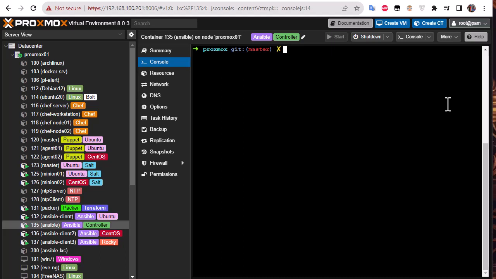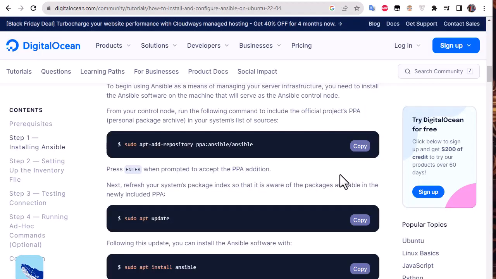The first thing is to install Ansible, but the installation is pretty simple. Let me go to, for example, the DigitalOcean website to show you the commands you can use under Linux in order to install it. The first command is just to add the official project PPA, or personal package archive.